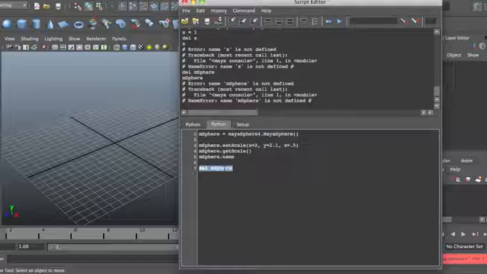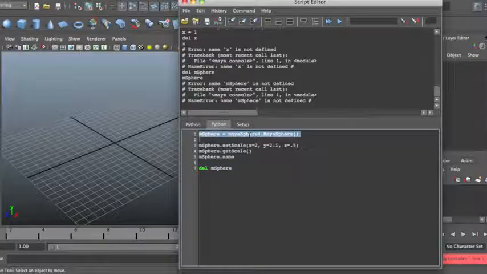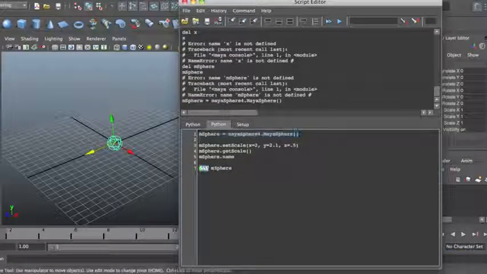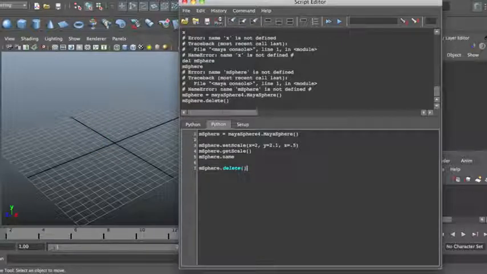Now I'm not recommending you necessarily do this in your production environment. It's more of an example of class functionality. I can make this again, and a better way to do that would be to just call the delete method, because this gives you more control of when you want it to delete.